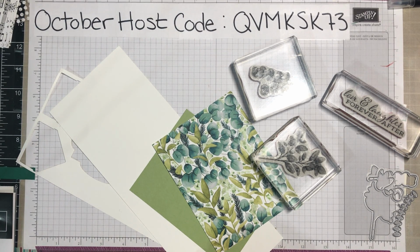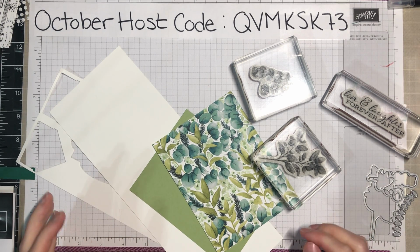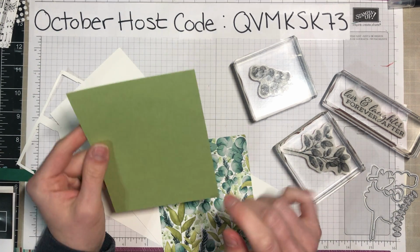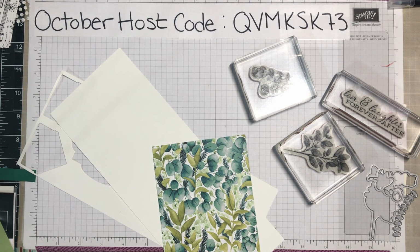Today's video we are going to make a really interesting card layout where it's kind of like a split panel, but it's going to be from a corner of our cardstock here. So let's get started. I don't even have one pre-made. I figured we'd explore and play with this together.